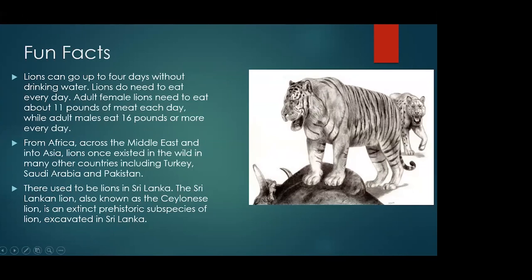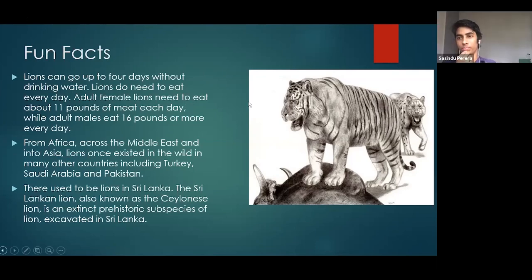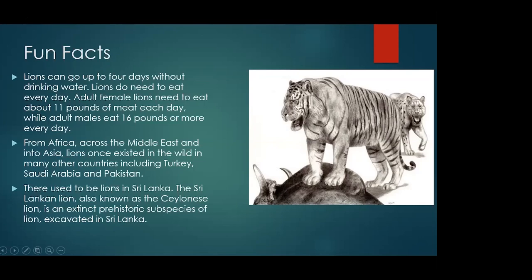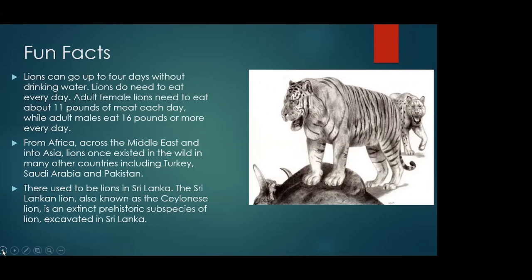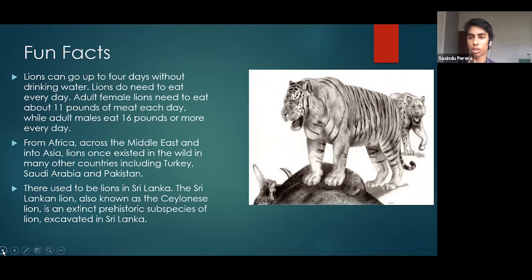There was one occasion where they actually mated, and have you heard of a liger? It's a lion and tiger cross. Do lions eat tigers or cheetahs? Normally, they don't eat cheetahs or tigers. They usually eat zebras and wildebeests. Can a lion pack kill a rhino or a giraffe? They don't usually go after very large animals that they can't bring down. Yeah, rhinos and giraffes, they don't usually go after them.